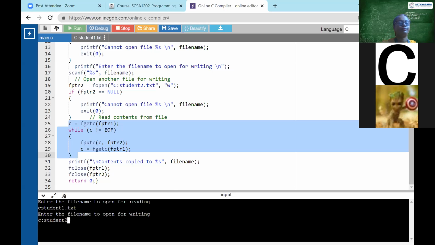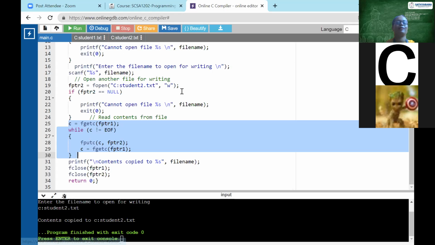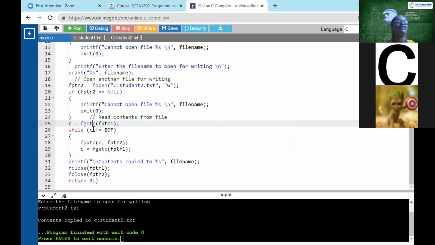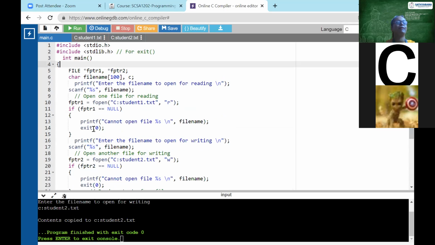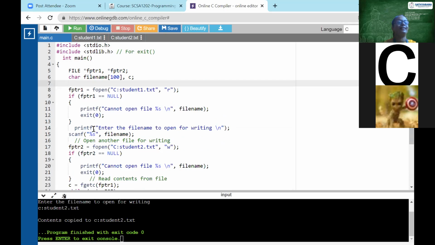Student2.text. It will simply put the message: content copied to student2. So in student1, what is there? Satyabhama. Student2 also contains Satyabhama, the entire thing. Actually, without this also my program will work. I will delete it. If you want to make it simple, you can delete this also. This is only for your understanding purpose that I have created. You can delete this content.